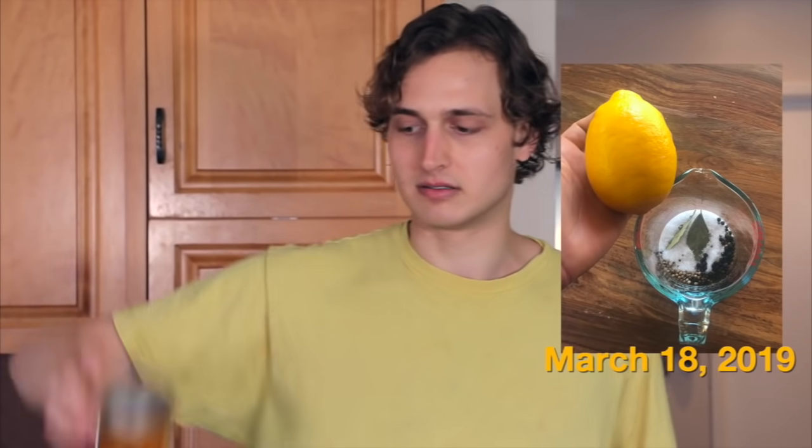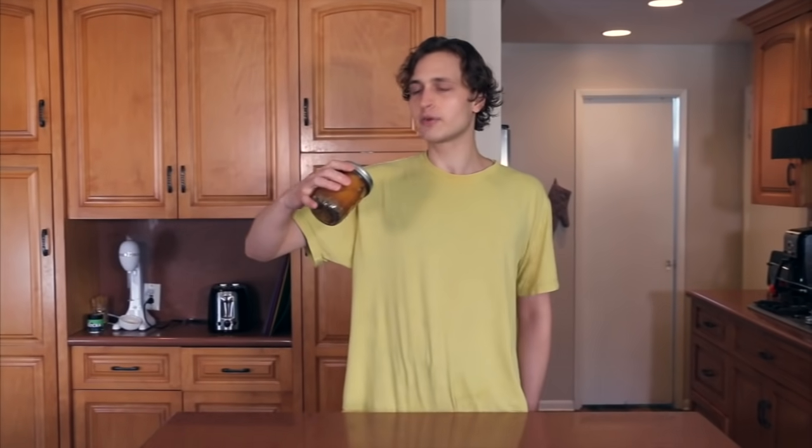This has been sitting in my cupboard for a year, since last year. I have a photo — I'll put a date. Oh, it's written right here: 3-18-19. So, what are preserved lemons? You may be wondering right now. Preserved lemons is an ingredient in Moroccan cuisine. It comes from Northern Africa — I guess that's obvious because that's where Morocco is.